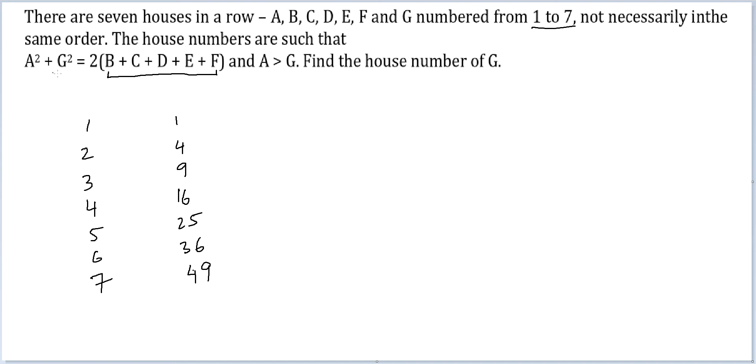Let's see odd with odd: 1 plus 9, 1 plus 25, 1 plus 49, 9 plus 25, 9 plus 49, and 25 plus 49. These are all the odd pairings. The even pairings would be 4 plus 16, 4 plus 36, and 16 plus 36.